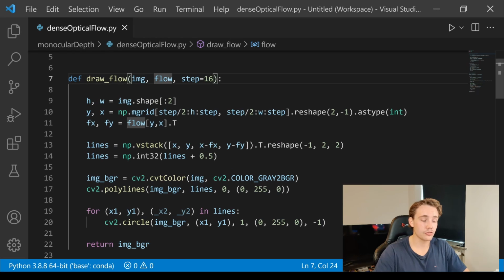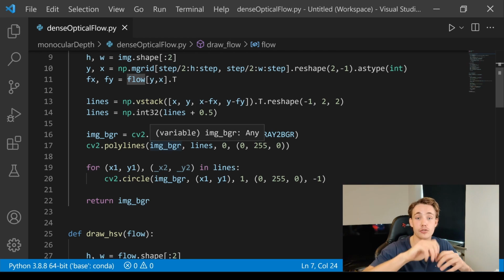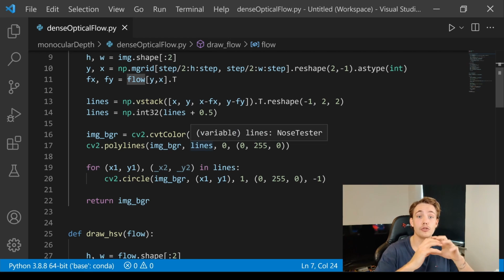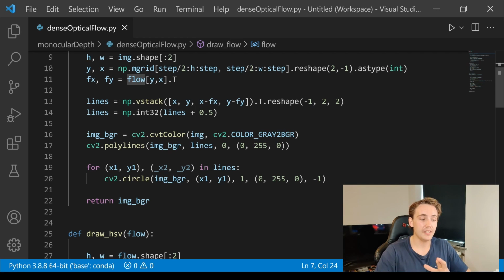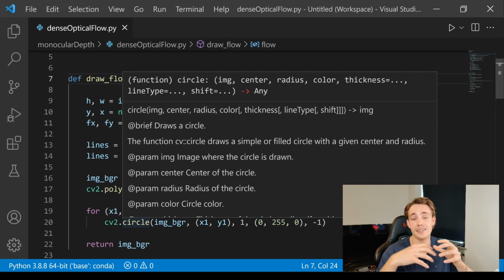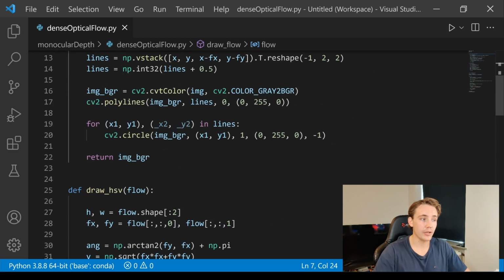First of all, here we're going to have a function, and we won't go into details with these functions. We're going to have a function to draw the actual flow, where we just pass in the flow, and we know that we get back a 32-bit floating point number with 2 channels, which will correspond to the flow. So this will be the arrows that we're going to draw and see when we run the program at the end of the video. Here we're drawing the lines and the arrows, and then we're going to use polylines as we did in the last video, where we were tracking objects and drawing lines from their trajectories. We're going to do the same thing in this video, but for the whole image instead of only for specific points. So the idea is the same. We're converting to the correct colors, and then drawing these lines and the circles for the points that we detect and get from this flow function later on. So this is how we can draw the flow.